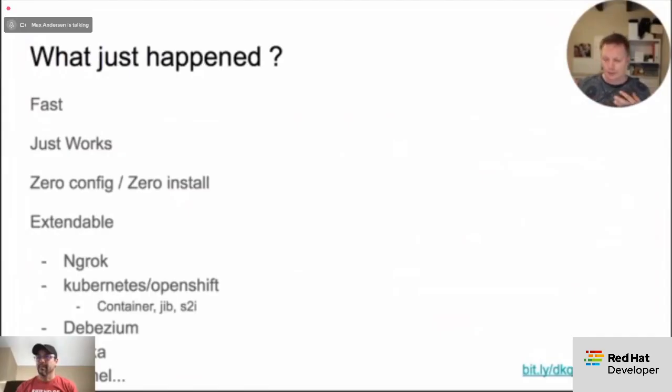This whole idea of being fast, just working, and little install and config is what drives all the stuff we're doing around developer experience. Another aspect is our whole Kubernetes OpenShift deployment that we've done in the last release, where there's, again, zero config, you don't have to install anything, and it generates a deployment for you, and you deploy to OpenShift or Kubernetes in a very consistent way.